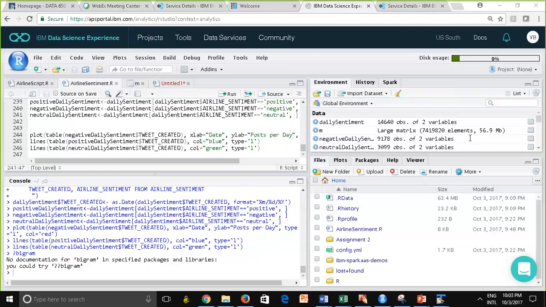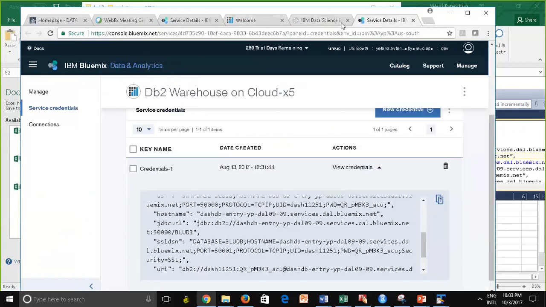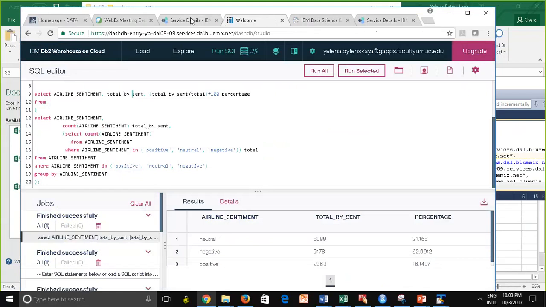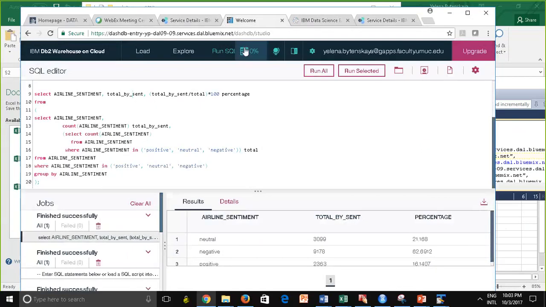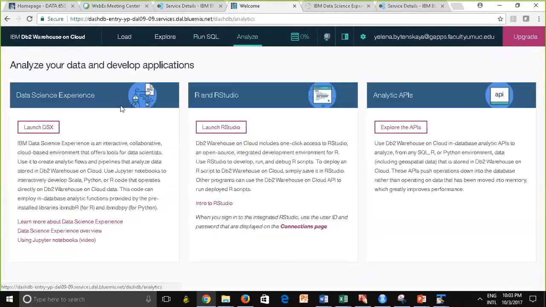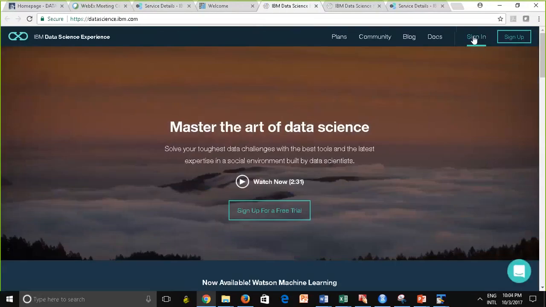When you click on that link, it's going to take you to the page, and you are logging in with the same credential as your Bluemix credential. It's an Analyze tab. See this? I go to Analyze and I go to Launch. That's how I get here, and I click on Sign in. You might be asked to enter the Bluemix credentials. It's possible. Then you just enter your Bluemix credential, and we are done.